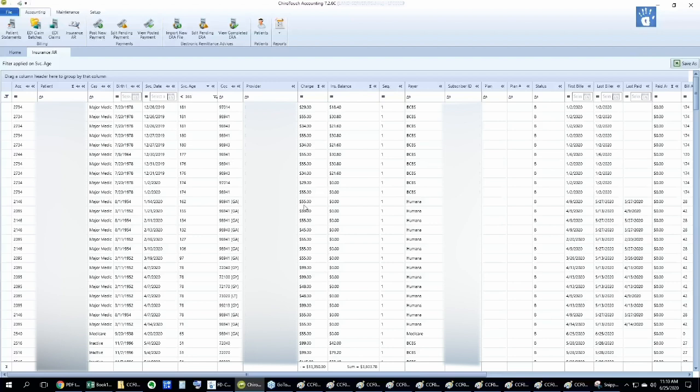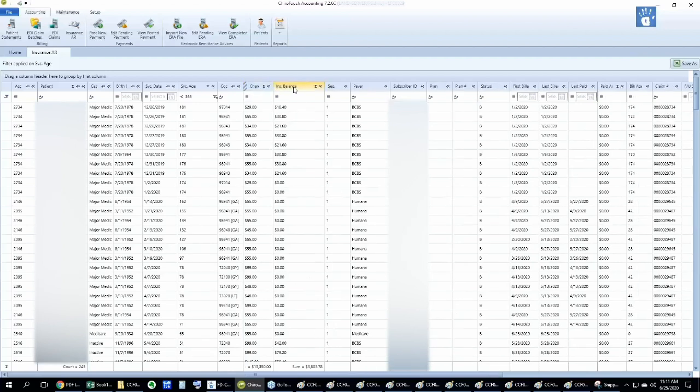So when you come in here to the Insurance AR, you're going to see a lot of information: their account number, their name, their case type, their birthday, the service date, and service age, so how old this claim is from the date of service, and on and on. For me, the first thing I like to do is collapse the columns that I don't personally use. We only have one provider in our office, so I don't need to see this. I know there are offices that have multiple doctors, so this would be helpful for you. I'm going to go ahead and collapse that down.